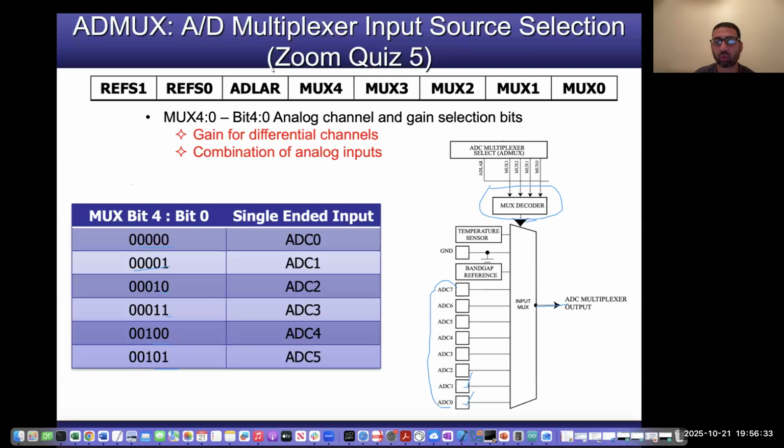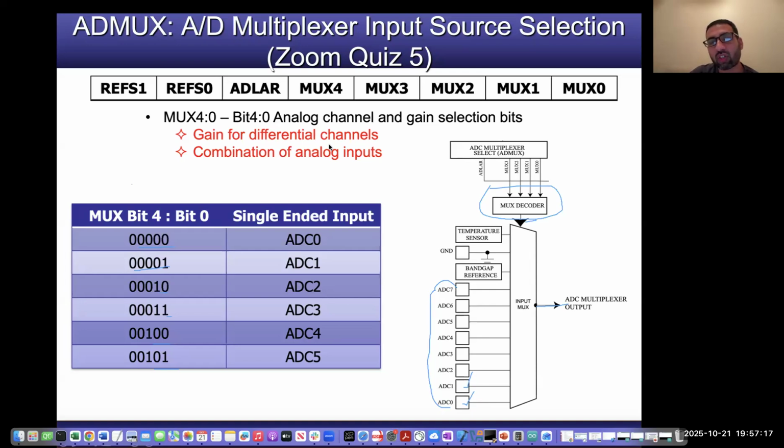But there can be situations where you want to check the analog values generated by 2 different sensors, and then based on the difference between these two values, you want to convert that value and take some action. That is known as a combination of analog inputs. So what you are doing is, for example, reading 2 different analog inputs, taking the difference, and then converting the difference into the digital form, right?